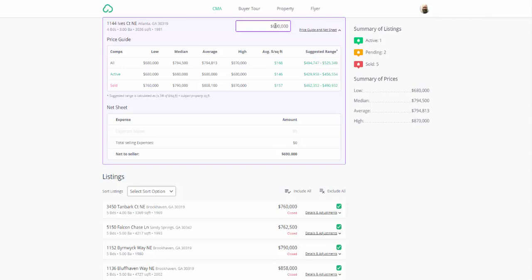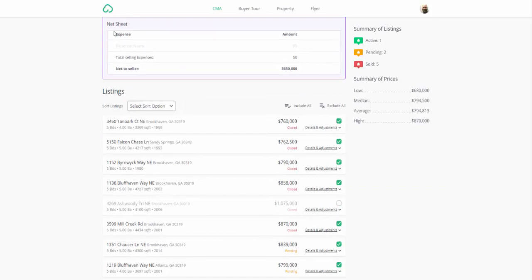And to that end, maybe I haven't necessarily visited the subject property yet, but based on what's happening in the neighborhood, I feel fairly confident in saying we're going to list somewhere between 650 and 725. I can put in a range if I want to. All right, so I actually have three options: a specific number, I can leave it blank if I'm not ready to talk about pricing, or I can give it a range like we see right now. Okay, so that's pricing if you're at that point in your CMA.